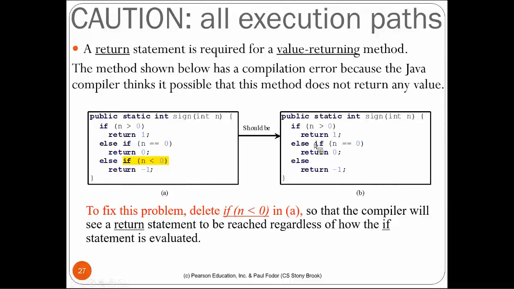Therefore, we tell the compiler, if you actually continue the code on the else branch, the only other possible case is that we reach a return statement to return -1 for the entire method. So there are 3 different execution paths, and on each possible execution path we have a return statement that returns a value of the same type as the return value type. Let's see if there are any questions in the chat.